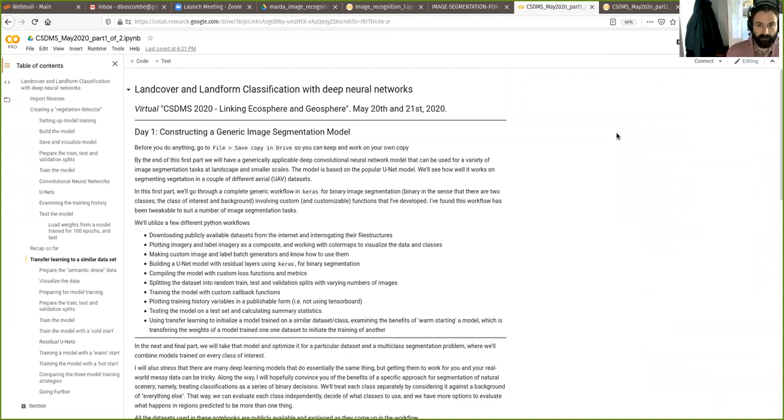All right. So before we get started here, I'm just going to go through what it is that we're going to be doing and what it is that we're not going to be doing. We're going to be working through a particular workflow that I've put together and researched that works well for segmentation in general. It especially works well for binary segmentation. And what I mean by binary segmentation is segmenting or classifying every pixel of your image into just two classes: the class that you're interested in, and for us, for this first part, that's going to be vegetation, against the background of everything else.